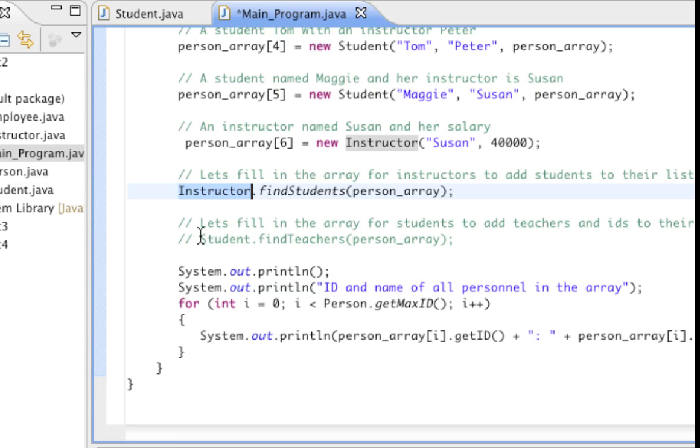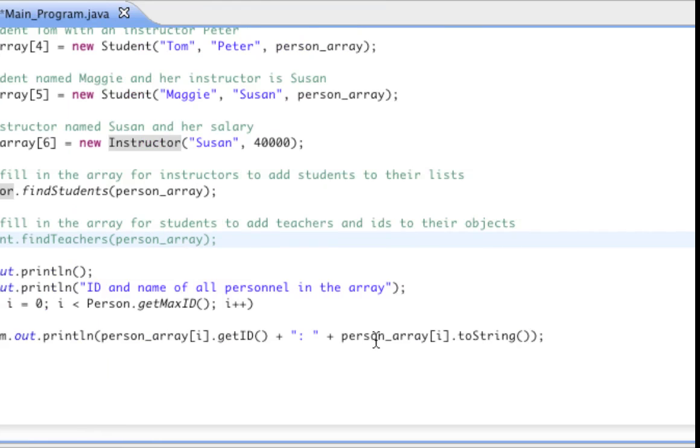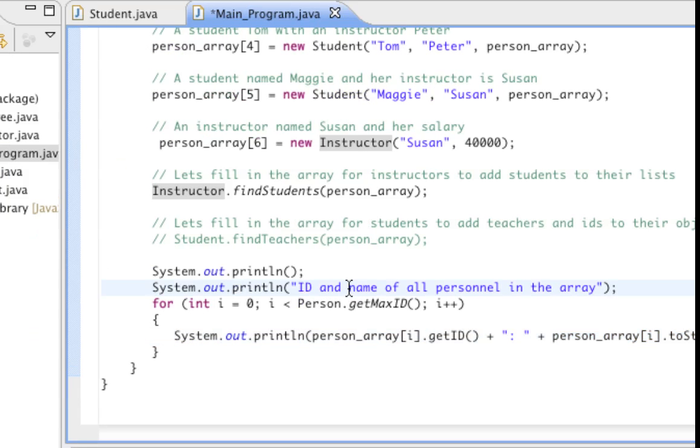And then you'll have to create one for the student, and we're printing it out, and then we're going through the loop, and each one of our methods has a toString. So it's going through and it's going to print. Actually, we're not even using... Nope, here's the toString. So we'll print out the person array toString. So we can do that because we know we have a toString, which is why we put the toString as an abstract in the abstract class person.